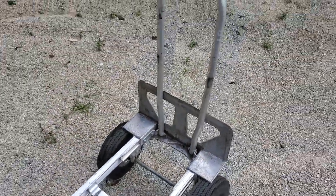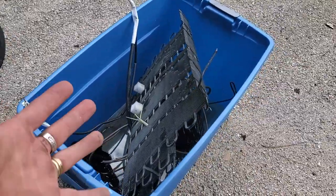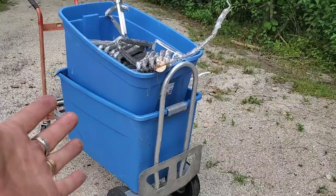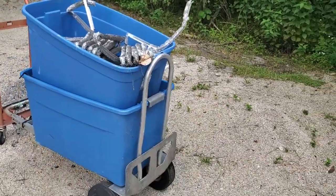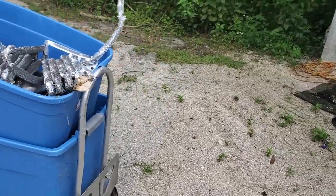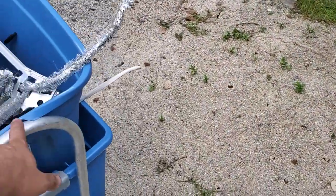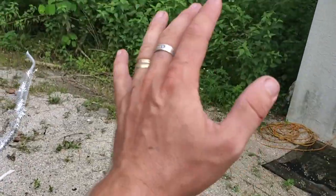One last thing: you can actually fold this up to a 90-degree angle and be able to put more things standing upright against the side without tipping over. For example, I've got a little box here — put that on top of the hand truck, and you can put another box on top of that and still easily keep balance. That's very helpful. Also, when it's in the 90-degree angle and you have something big to lift — like a fridge — you can stick this part out, put it under the fridge, and it helps you pull the fridge up.